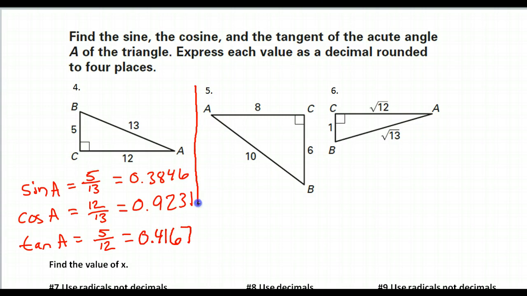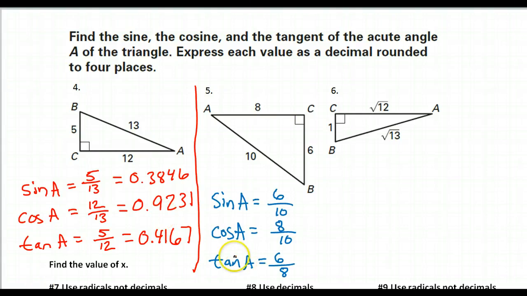Let me draw a line. And okay, we're doing the same thing for all these problems. So, in fact, I'm going to do most of this off camera because it's the same thing. So sine A was opposite over hypotenuse. There it is. Cosine A was adjacent over hypotenuse. There it is. Tangent A was opposite over adjacent. So there it is. Normally I would reduce all these, so this would be like 3/5 and stuff. But I'm going to just go straight to the decimal.